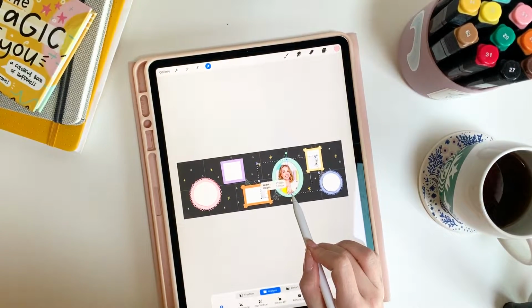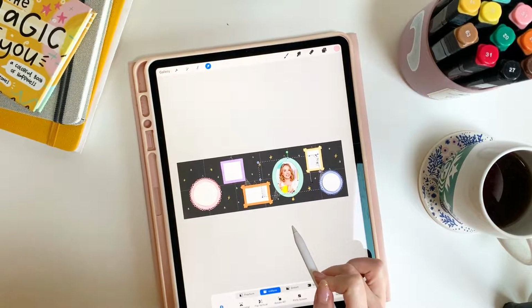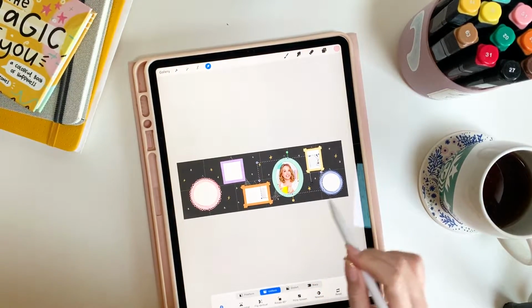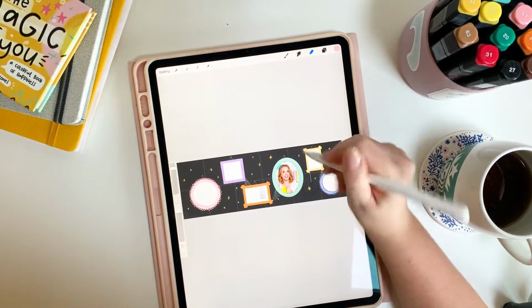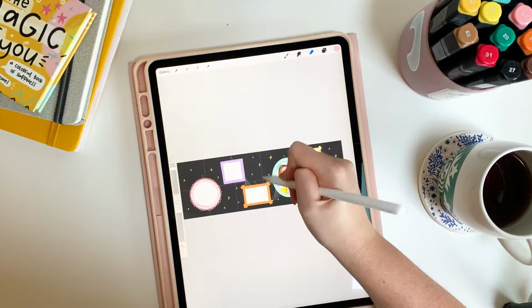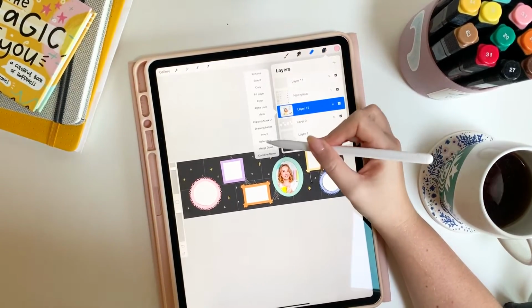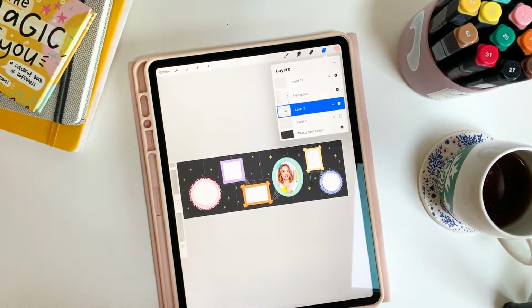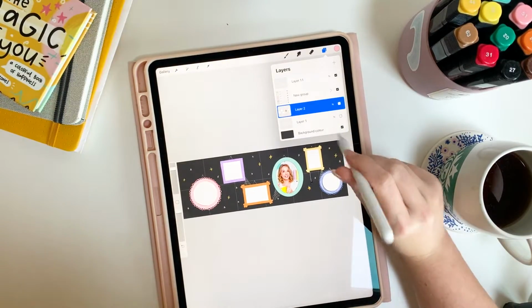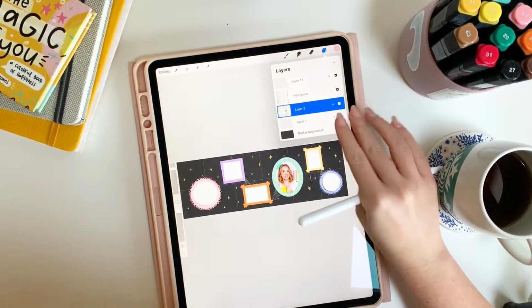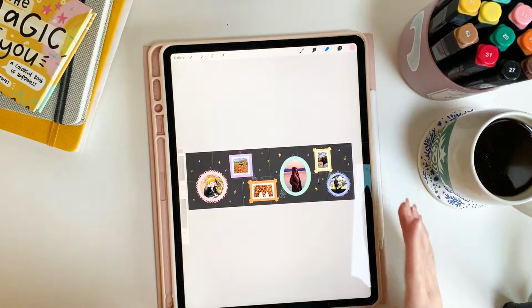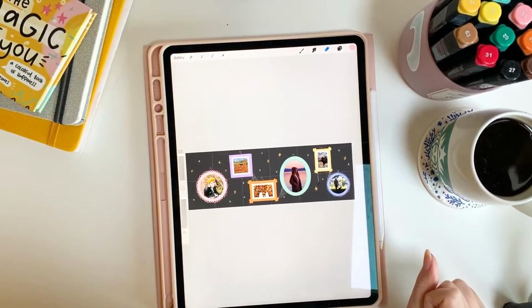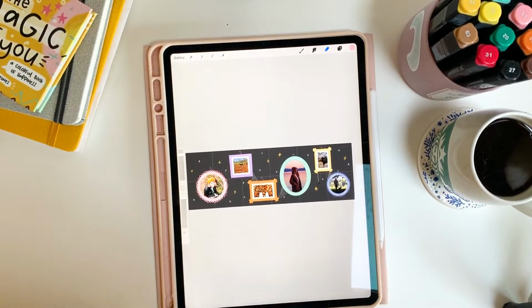So we can resize our photo to fit into whichever frame that we want. Because we're on the photo layer, we can erase the parts of the photo that we don't want seen in other frames, like this. And then we can actually merge it down onto that clipping mask layer. And we can repeat that process to add a photo to each of the frames. I'm pretty happy with mine as it is now, so I'm going to go ahead and export it and show you how you can upload it to Instagram in a way that it remains a seamless carousel.